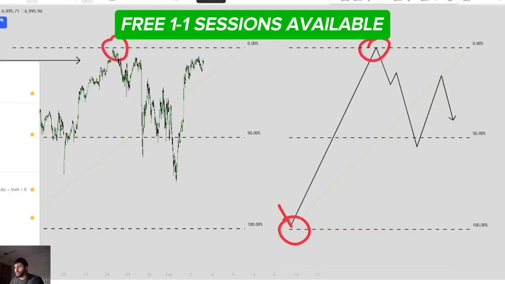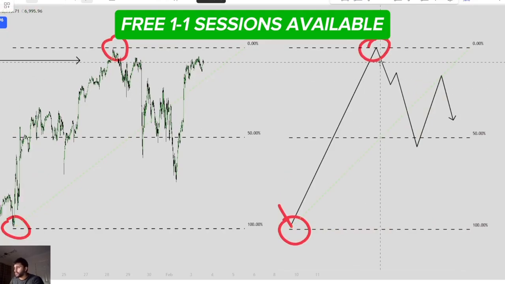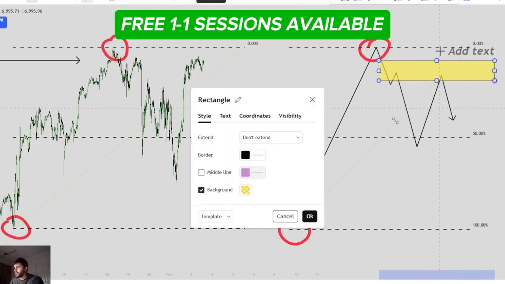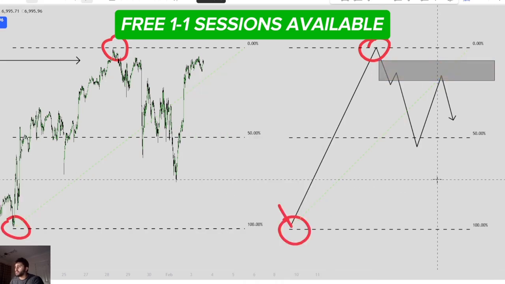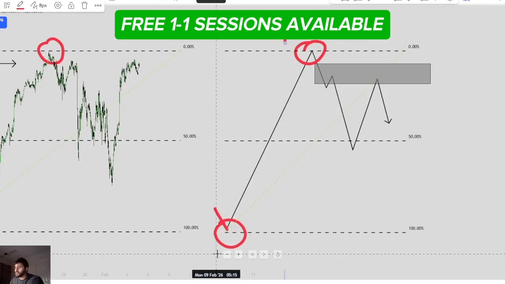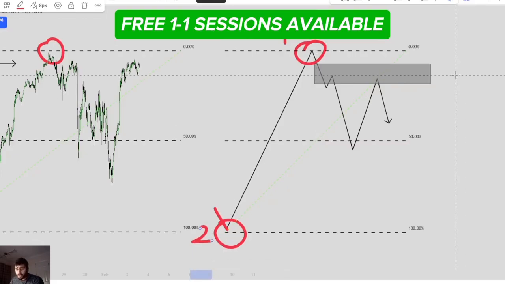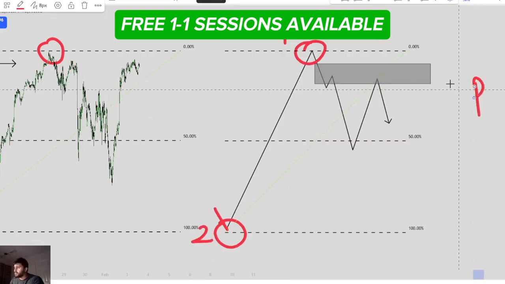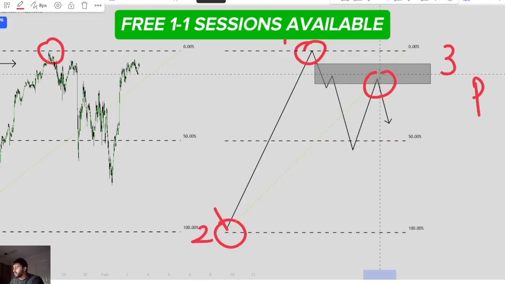What you're looking for is a key level to short from in this region, just like this. It's very, very simple. So the 4 steps: Step 1 is you're looking for market structure. Step 2 is you want to identify your dealing range, this low to this high. Step 3, are you in premium or discount? We're in premium. And step 4 is identifying the key level. So this is how I find my key levels.